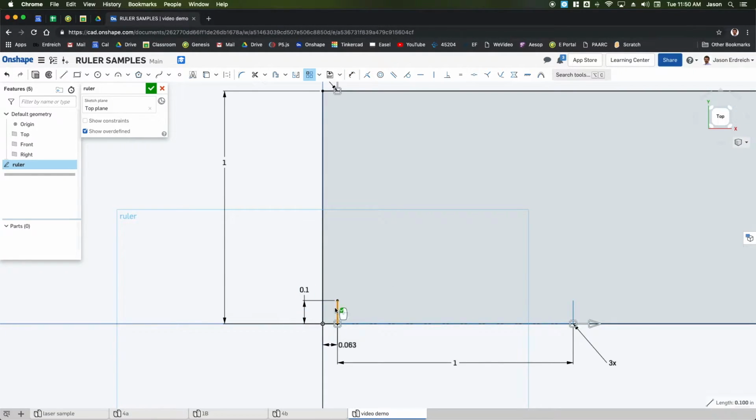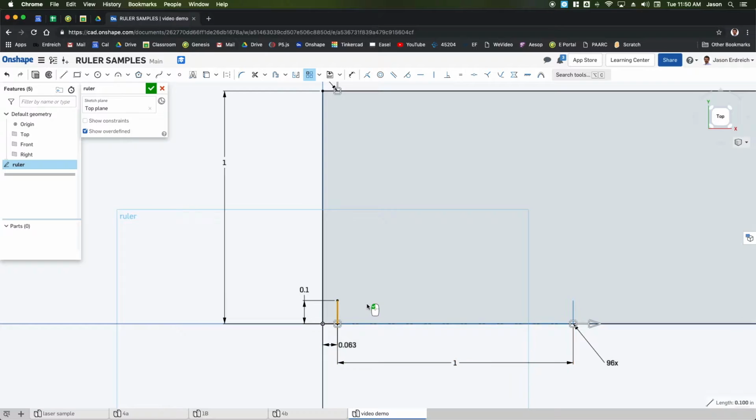Click on my little line I drew, and two things have to change. So first off, it wants to know how many copies. Well, 16 times 6 is 96. And the reason I got that is that there's 16 16th-inch lines in every inch, and then there's 6 inches in a 6-inch ruler. So 16 times 6, 96 copies. So I just double-clicked on the 3, changed that to 96.